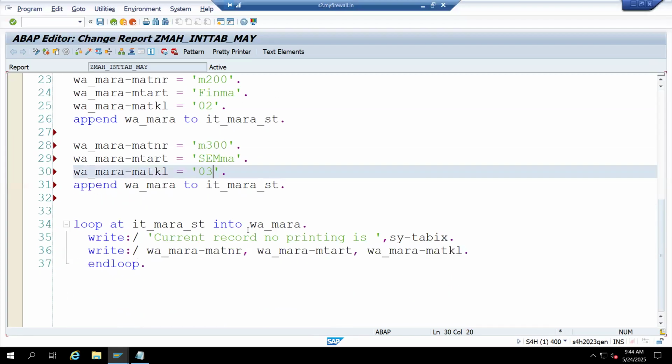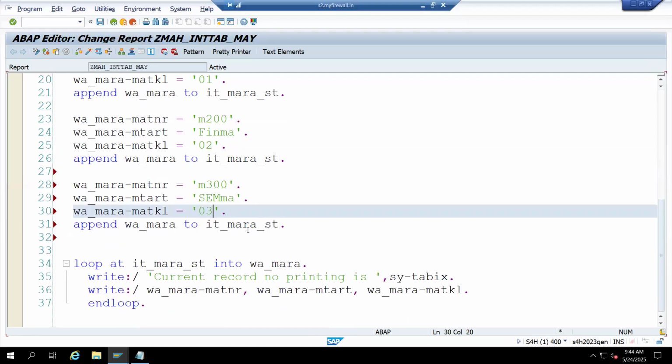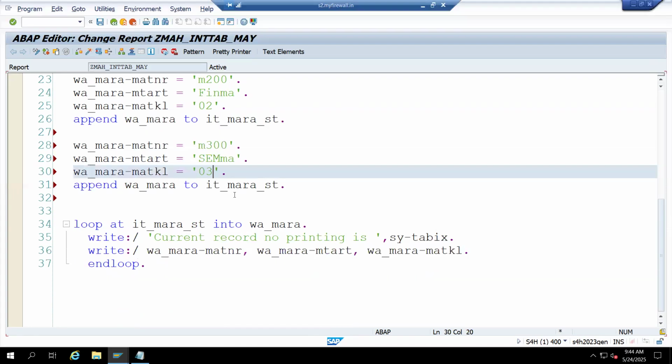Now think of, I want to print only the third record. How many times will the loop execute now? 3 times. So if I want to print only the third record, we have to add an if statement. Correct. Very good. That is the exact purpose of the if condition.